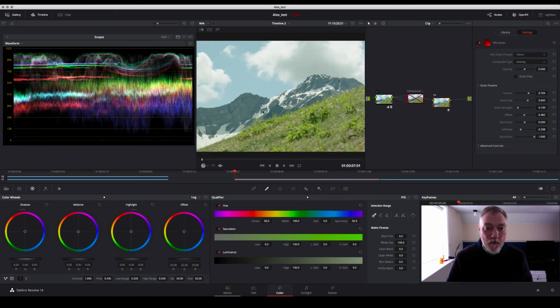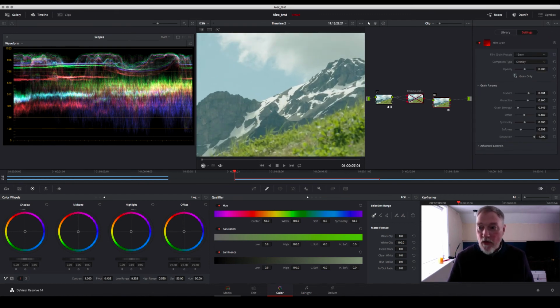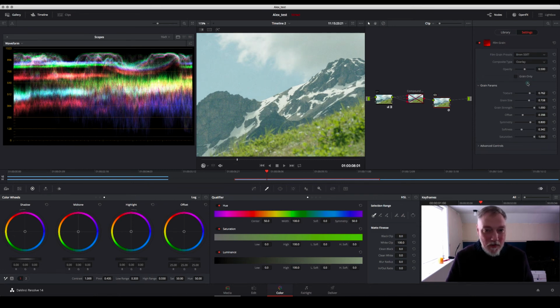Okay, so looking at this node, we've got the film grain settings in. This is what's available for the film grain plugin in DaVinci Resolve Studio, if you want to spend a couple hundred dollars for it. You'll see it adds a bit more grain. Now you can really play around with this quite a bit. The opacity, again, very similar things. You have a couple more film stocks to work with, but again, if you want super grainy, choose 8mm 500. That means it's a 500 ASA tungsten thing for 8mm.